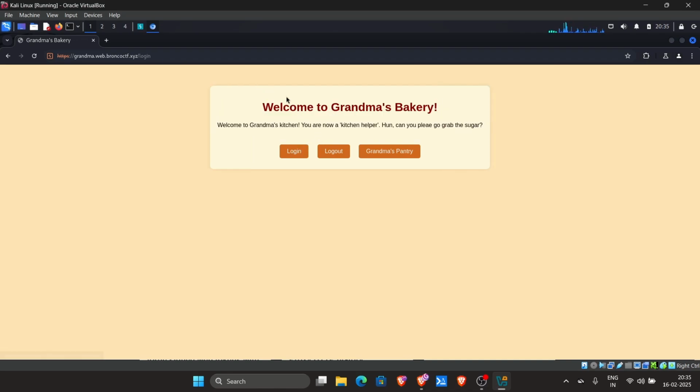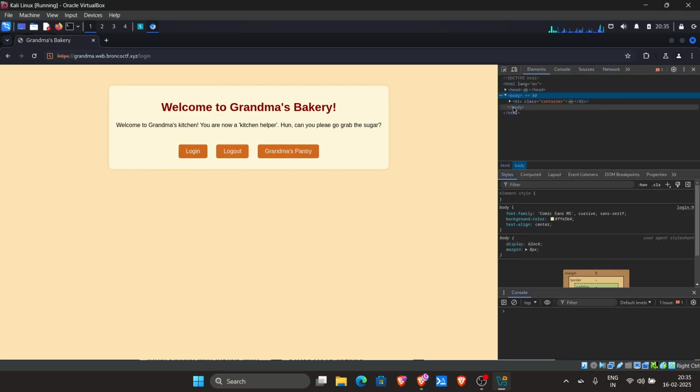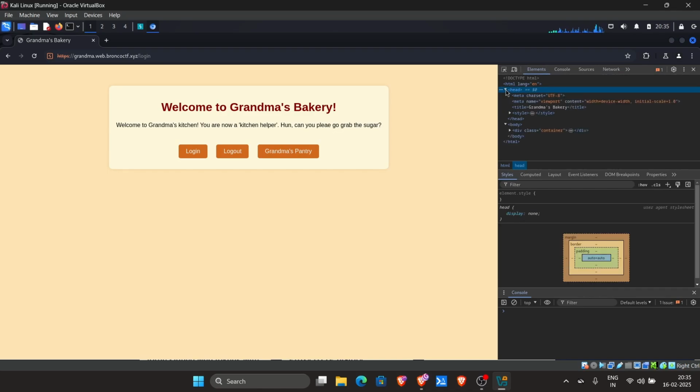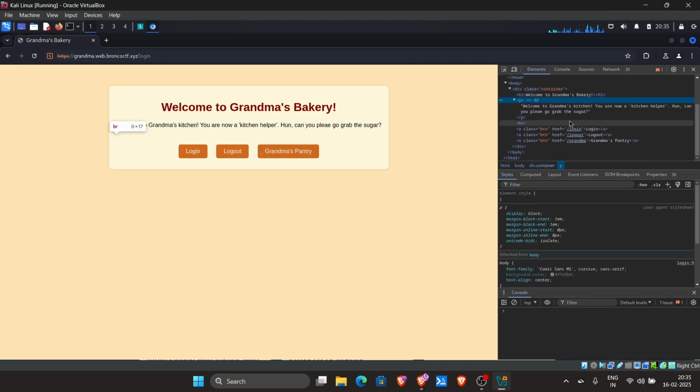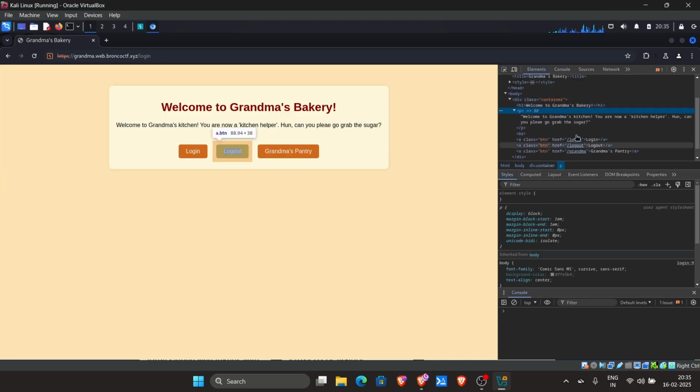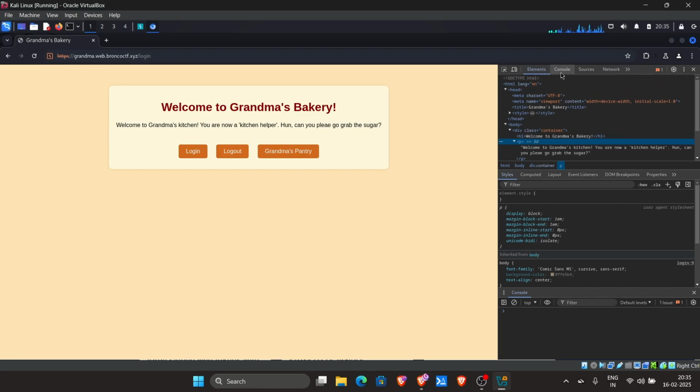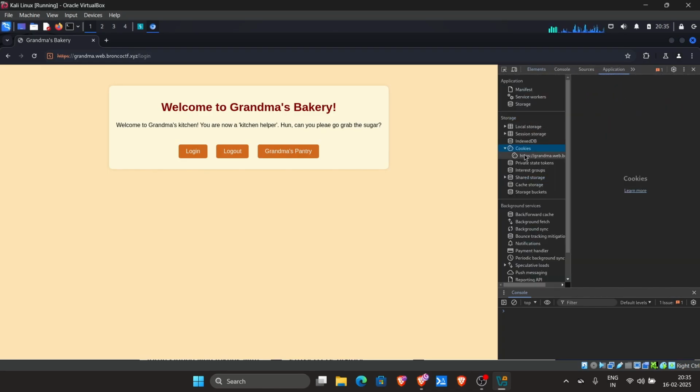So let's log in and let's just check the sources. Looking at elements first, usually this is where I check. There's nothing here. The CSS usually never has anything important. Go to grandma's kitchen. No, nothing else here. So because they did mention cookies, I will be checking in application. And look at that, there are 2 cookies here. We have a checksum and a role like this. By the looks of it, this looks like an MD5 hash of the role here.